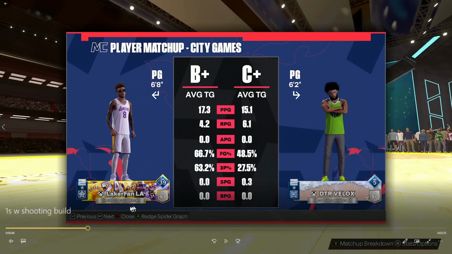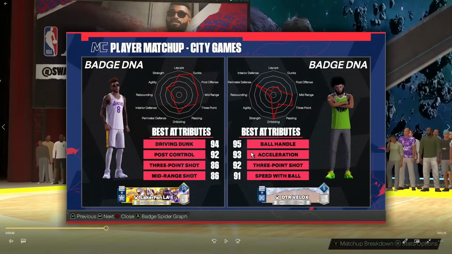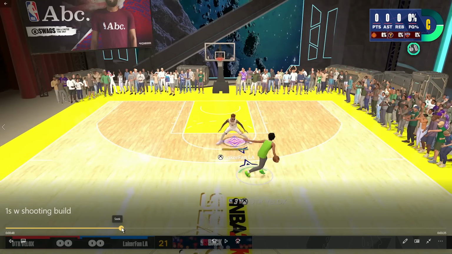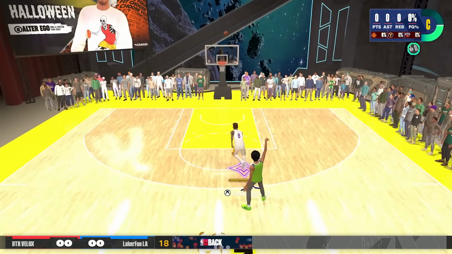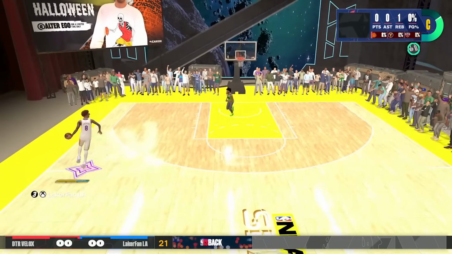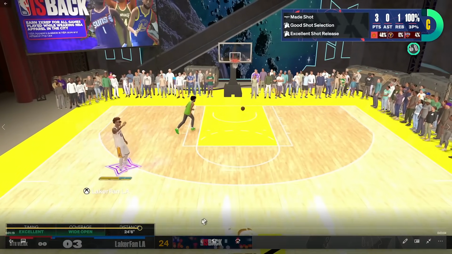The dunks have not been a big deal at all. They haven't really been hard to deal with. As far as our opponent, you can see he's got 95 ball handle, 93 acceleration, 92 three-pointer, and 91 speed with ball. So definitely an offensive guard. So let's get into this gameplay. We're going to let you guys see this straight up. As you can see, he just misses his first shot of the game, and it was about all over from there for him. Not literally, but as you're going to see, I'm just taking the 3 off rip at the very beginning of the game.